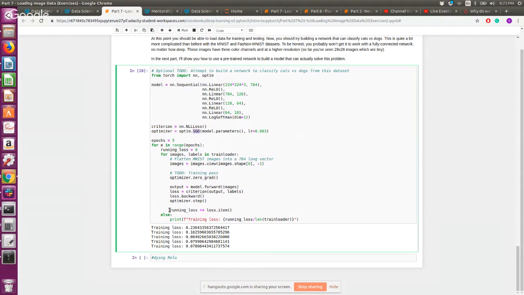Then I add the losses each time and divide by the length of my train loader. You can see that after 5 epochs, my loss is quite low.